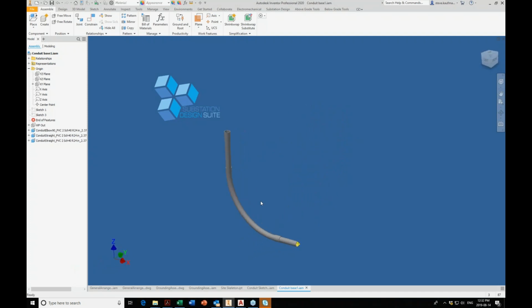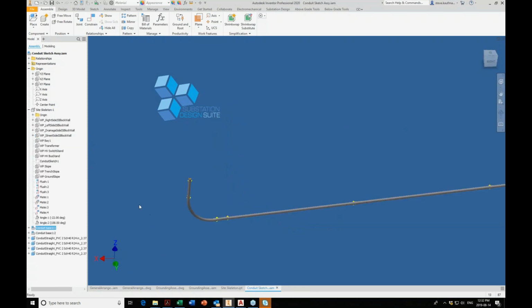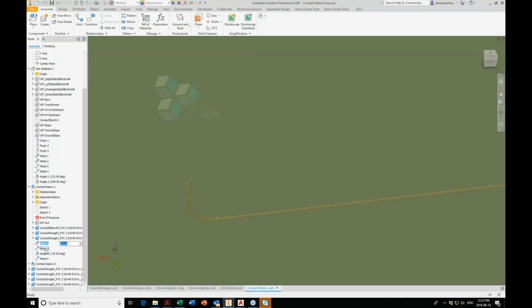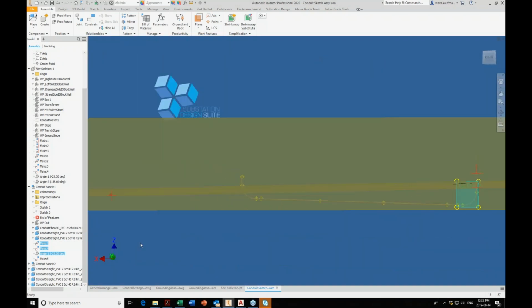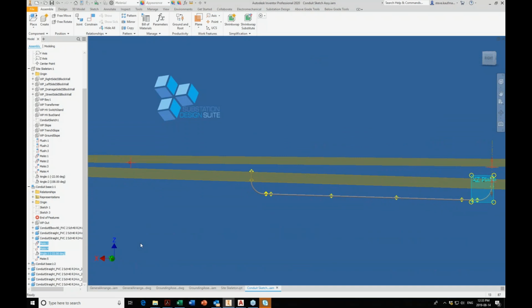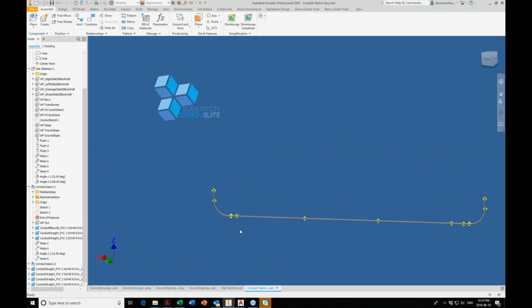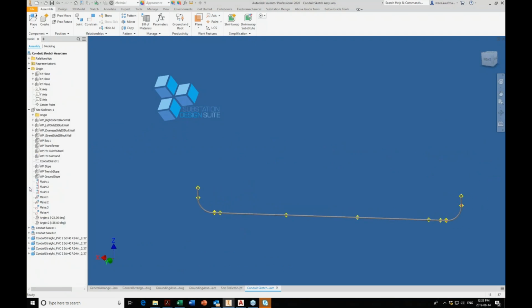I found in doing this, it might even be handy as a practice, even if we're doing straight and not sloped methods, because it's nice to have a stub out that is consistent like this. I've placed this assembly here, and you can see I have it constrained to the skeleton. I'm locating it where I need it to be. Then I've placed my other stub out down here. All these pieces are just added in afterwards.